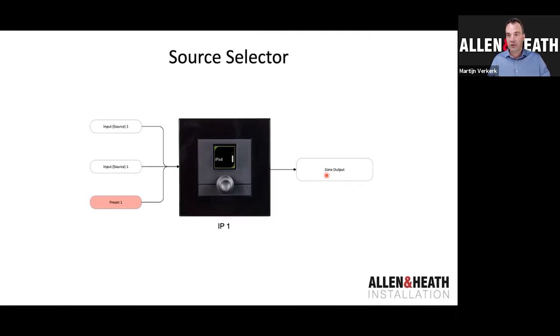And the embedded recall will, after 10 seconds, when the announcement is done, revert back to the state where all the routing was in before we started the preset. Again, we can have 20 items in that list of presets. A nice thing to know is that I can still route any audio input to that zone, or even every zone output back into a zone, without having any issues. So the source selection only works on the channels assigned to the source selector, and I can route any audio channel back into the system.